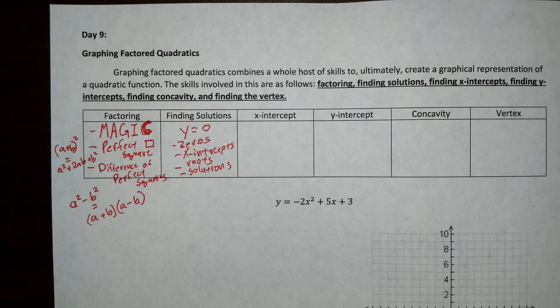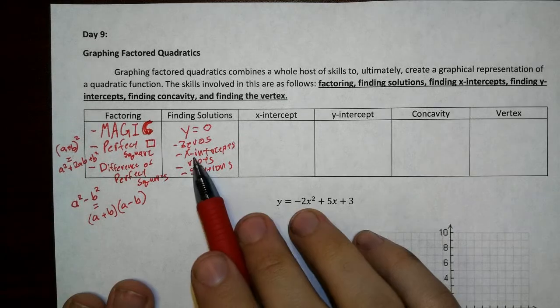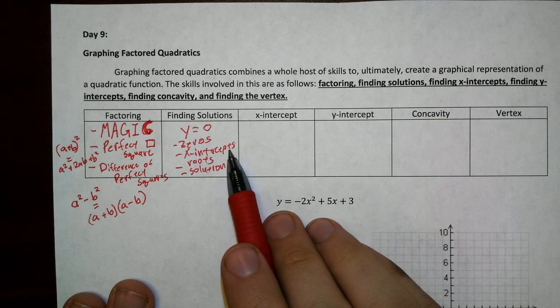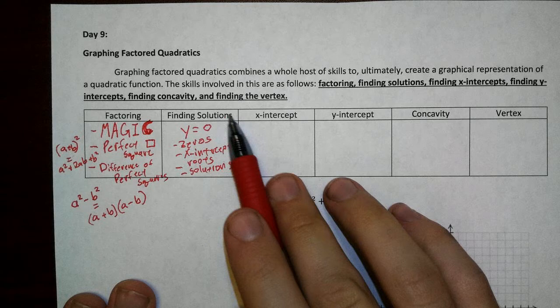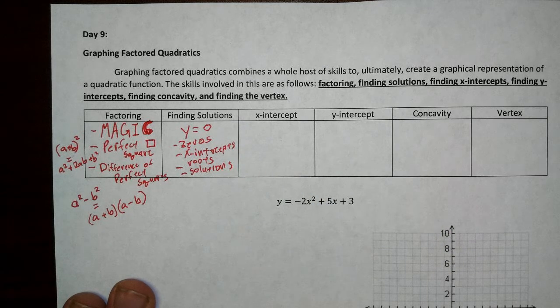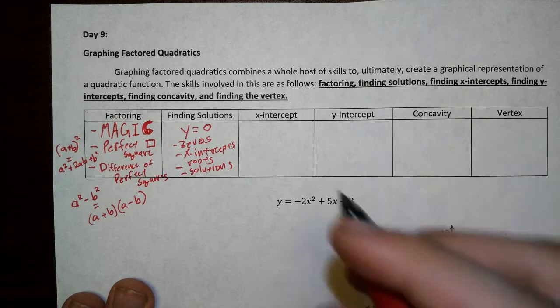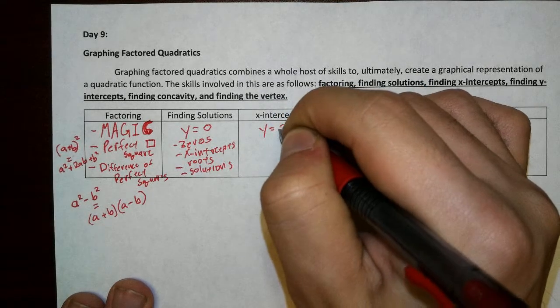Okay, now the x-intercept. So we want to think about this, right? What is the x-intercept? What is the condition of the x-intercept? And for some of you clever cats out there, you're just looking at the video thinking, Mr. Zoyas, wake up, you just wrote x-intercept right there. Right? The x-intercept is this. The solution's the same thing as the x-intercept. They are the same thing. So what's y going to equal at the x-intercept? Y is just going to equal 0.